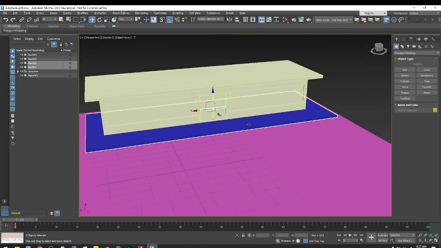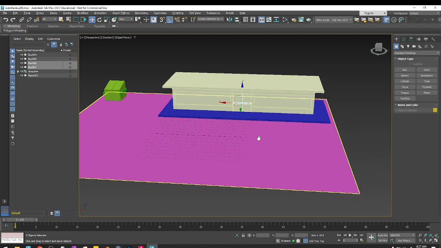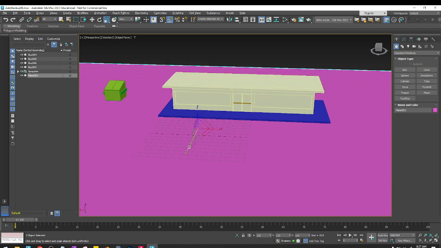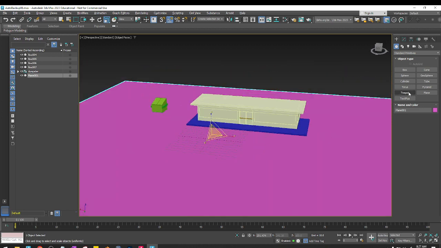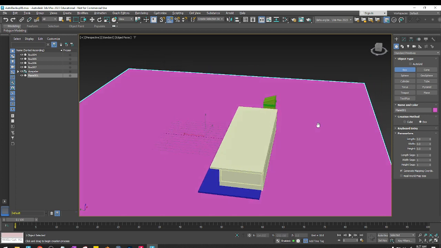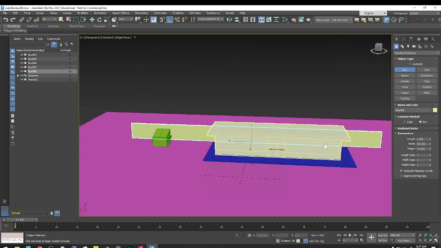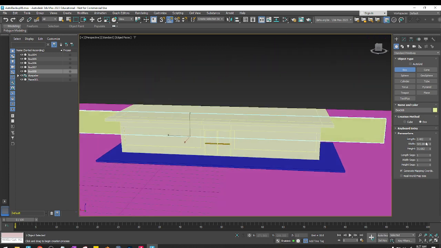All right, and now we're going to create what's going to be the sign here in the background, and I'm going to click on the ground first, and I'm going to press R, and I'm going to scale this up like so. And I'm going to put a box in the background that's going to represent a fence. So like this. And the dimensions of this are going to be, let's say the length is 2, the width is 5'10", and the height is 30.